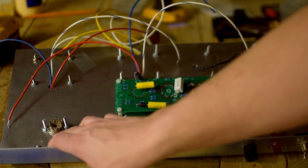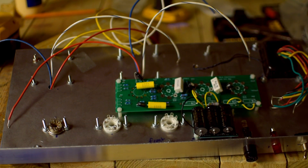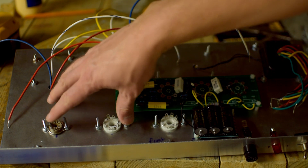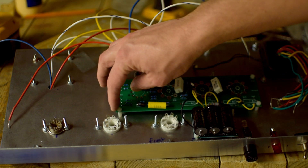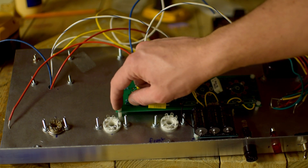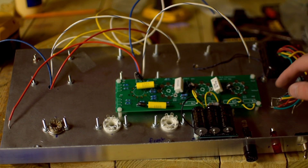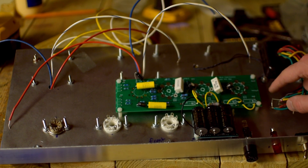I've also drilled holes and modded my three tube sockets — I've got my 12AU7, my 6V6, and my 6V6, so we're good to go there. I did have to run to the hardware store for miscellaneous hardware. I'm using number six screws and bolts for the main mounting holes, but for the tube socket holes I actually needed number four — the sixes were too big. I also had to go with nylon spacers to hold the board up off the chassis, giving it a little bit of clearance. In hindsight I might have liked to make those mounting holes a little bigger, but overall I think it's going to be okay.